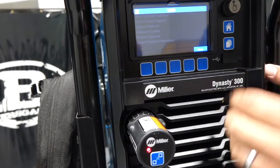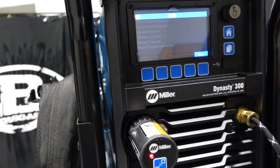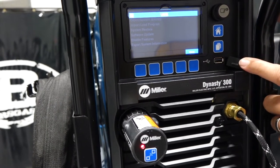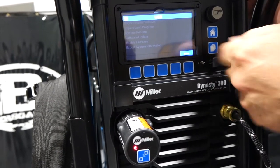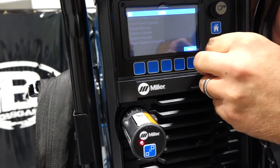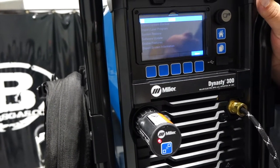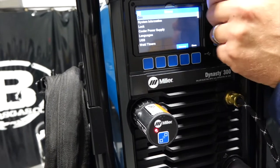USB. So if we had a USB plugged in, it would pop up, and it would be for updates or troubleshooting, for service, that sort of thing. Also, if you set up one Dynasty and you're in a production facility and you want to set all the Dynasties the same, you could plug that in, call it out, save it, and then go to each Dynasty, and it would save all that information from the first Dynasty that you set up. So say you bought 10 of these, you want them all the same, boom, boom, you just run right down the line. So pretty cool that you can do that, and now it has that USB and it's easy.